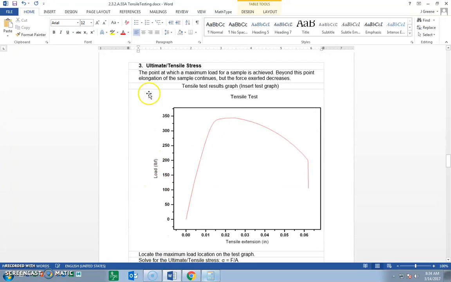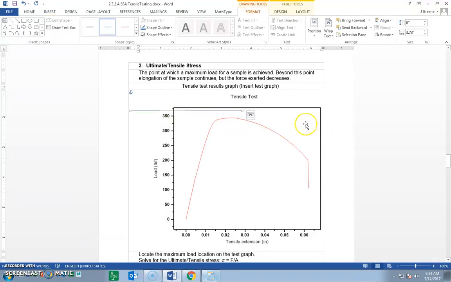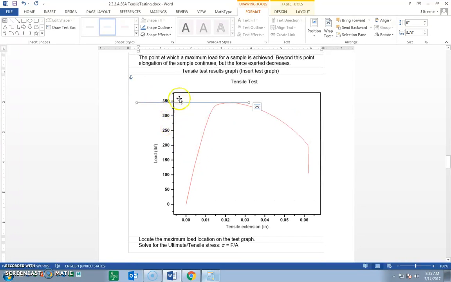After number 2, we have the ultimate tensile strength, so the very top part of the graph. For this one, I'll just draw a line straight across, and then I'll move that line down until I see where it just touches the top of the graph. So about right there. And that again will give me my total load.